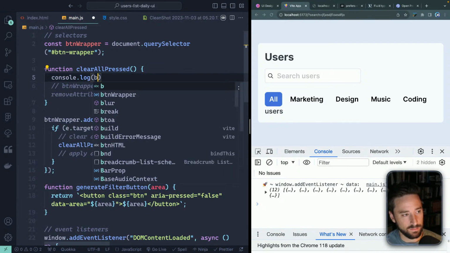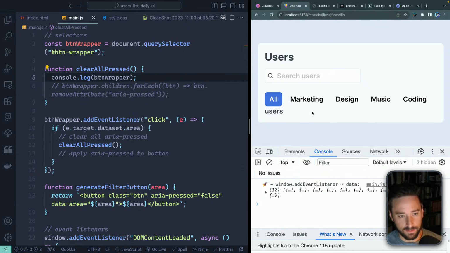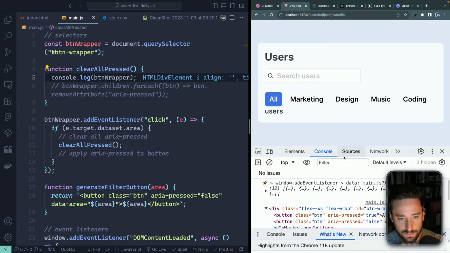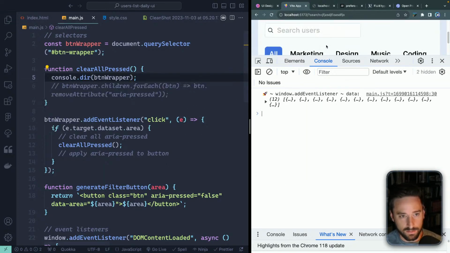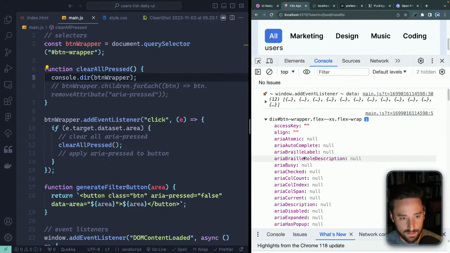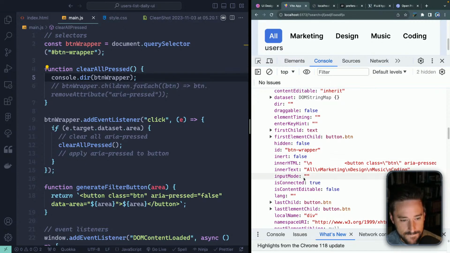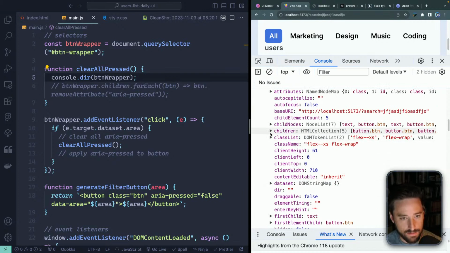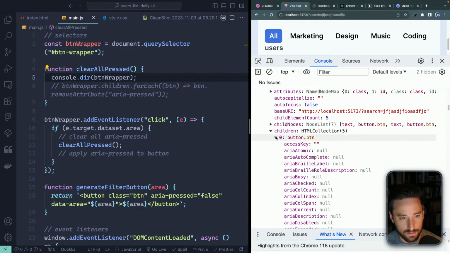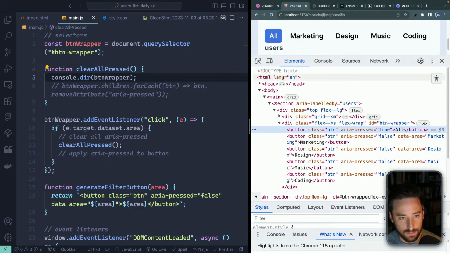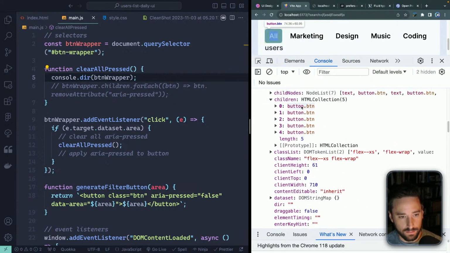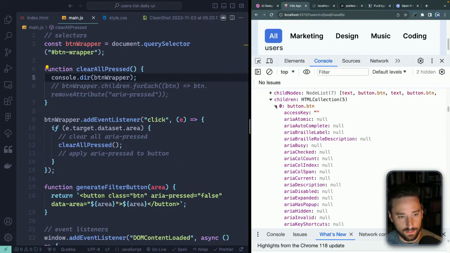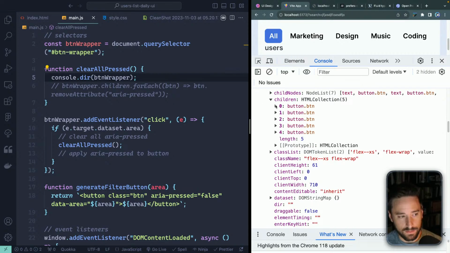Let's console.log the button wrapper. Let's see what we're getting in here. Okay, so if I click anywhere inside here, I should get this button wrapper. Let's console.dir it so I can see the actual object. Click here, got this. Where's my children? I forget how this stuff is laid out. Children. So why does that not work? It's like this right here, for each child.